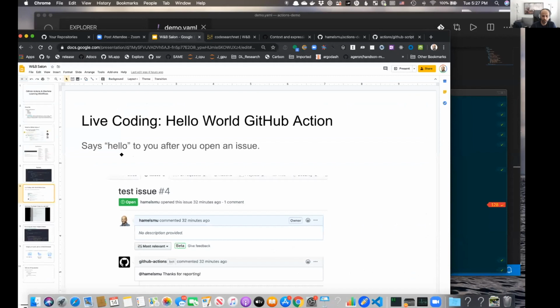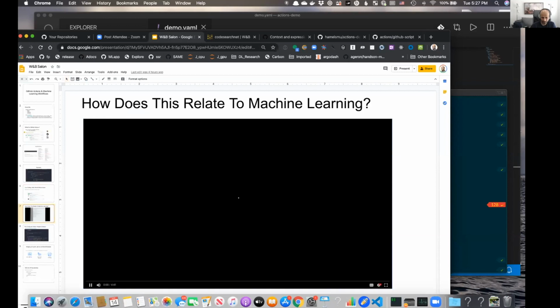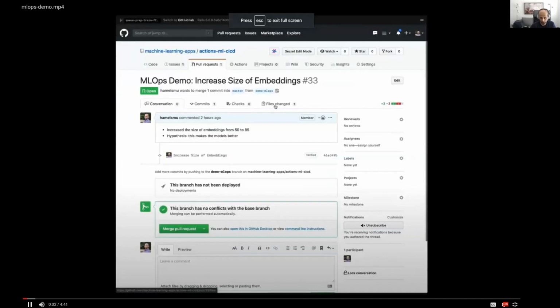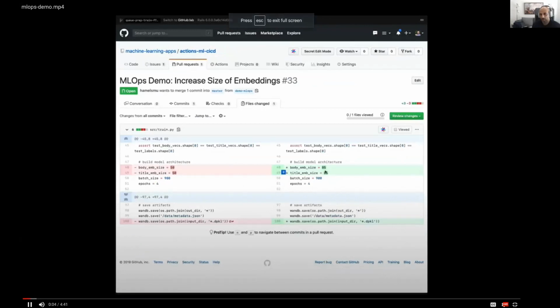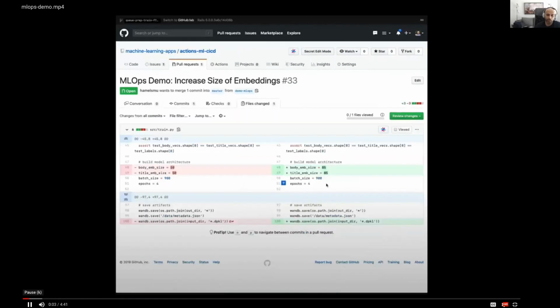So you might be wondering, okay, whatever, how's it going to use this for ML? Let me show a quick demo of what it could look like. So let's say you have, okay, this is a very common problem. You open a PR and you make some change to a model. In this case, this is very simplified, I'm changing the size of an embedding. And just imagine I'm opening a PR.